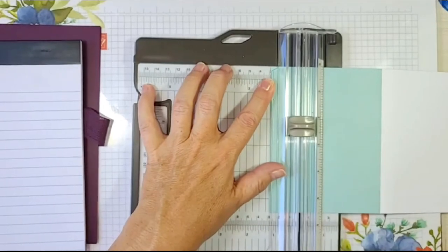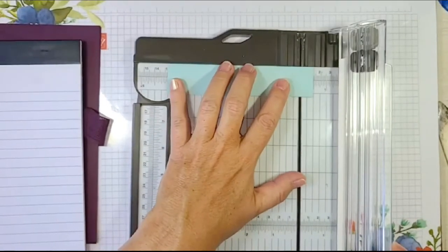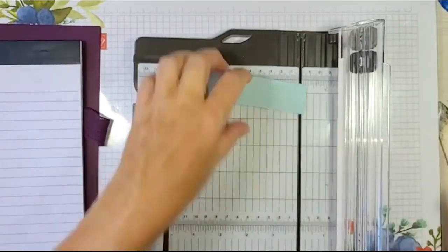Oh, that didn't go all the way down. There we go. I found the exact one. And then we're going to do it the long way and cut it at 5 inches. So, 5 by 1 1/8. Okay. Ta-da!